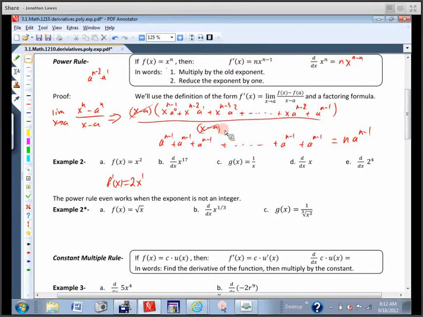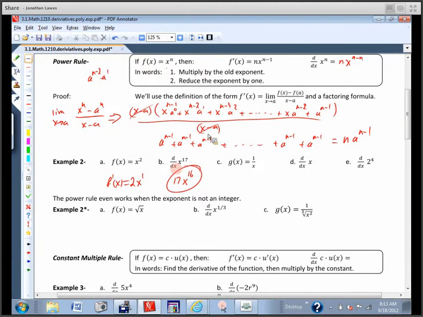Okay, now, not a big deal if you didn't follow all of that. If you want to talk about the binomial theorem and you want me to show you why this works the way it does, I'd be happy to show you a couple of examples so you can see where that comes from. But the point of this is this. Again, don't get caught up in, I don't really understand the proof. If you want to understand the proof, come talk to me. Okay? But you need to be able to find the derivative.